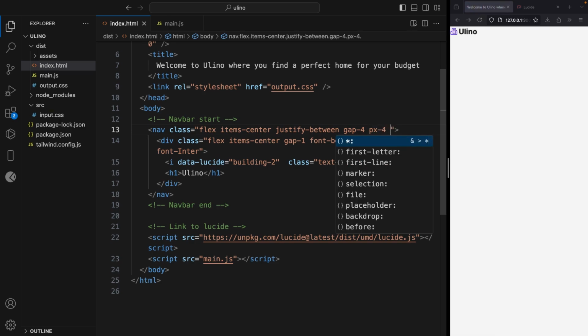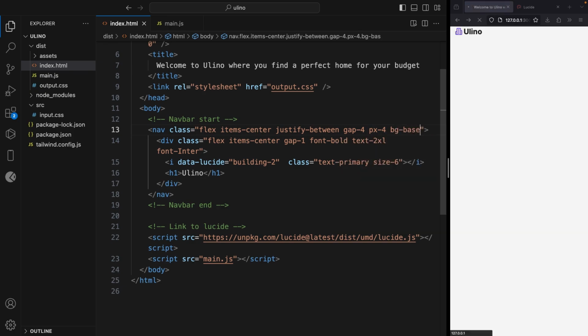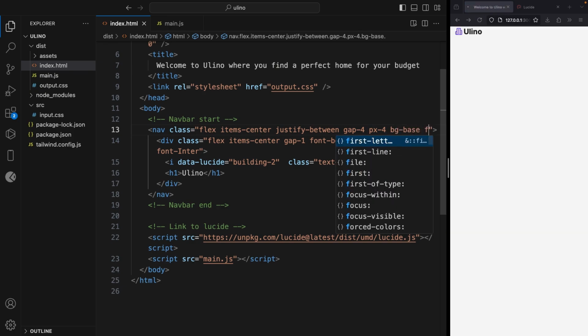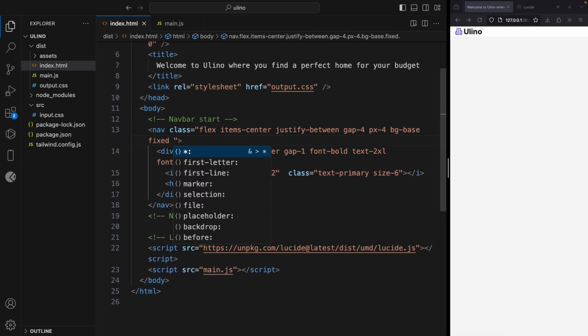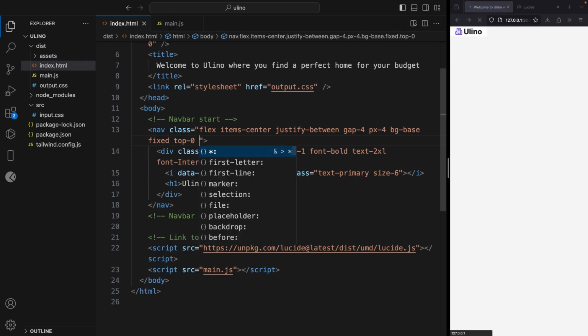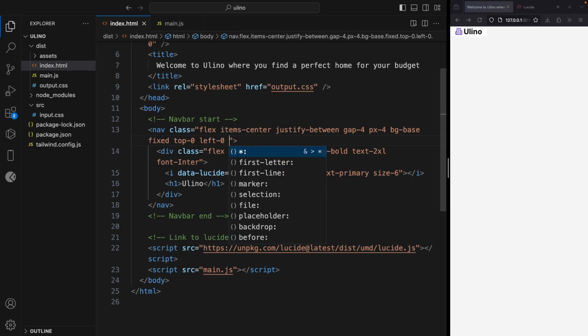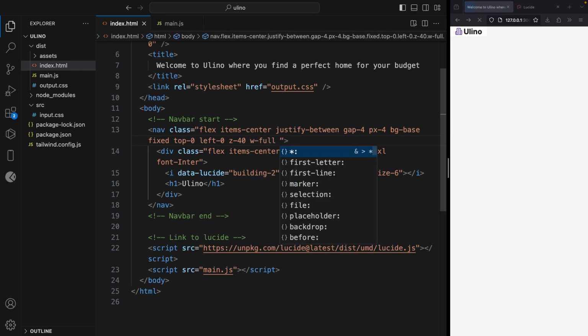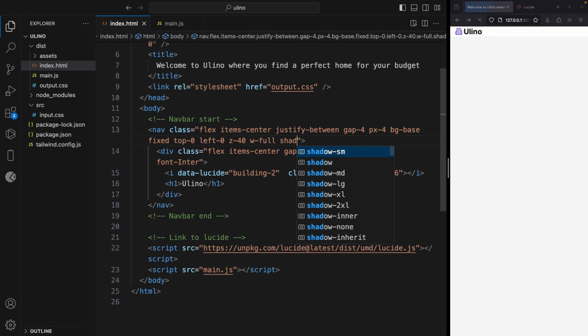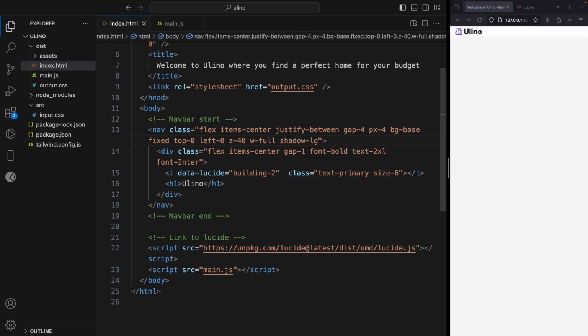All right, and let's say bg-base, and let's make it position fixed, top-0, and left-0, and also let's give it a z-index of 40, and a width, w-full, and let's give it a shadow. Okay, awesome.